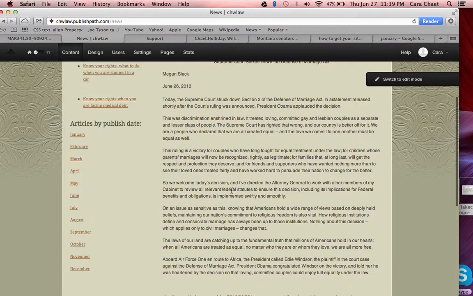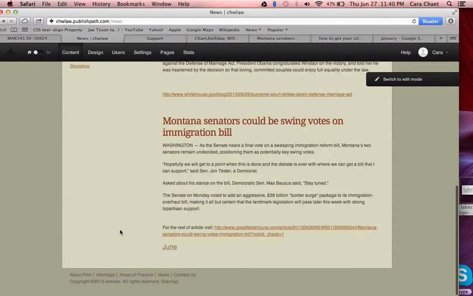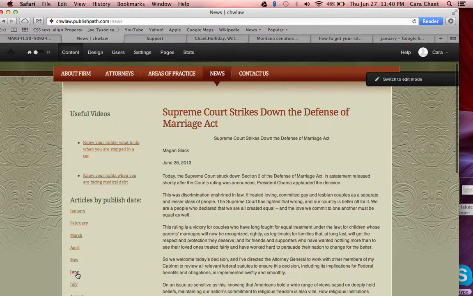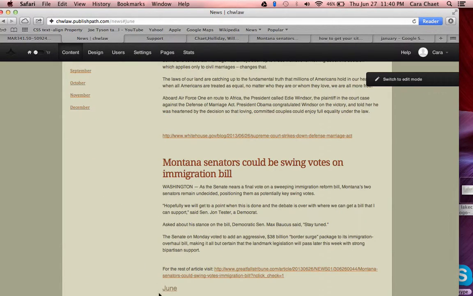And yeah, I wanted to organize all my news by date, and I'm not quite sure how you do that, but the way that I decided I could organize it was to make a June anchor that would go at the very beginning of my June articles. And so that way if somebody is in December and they want to see something in June, they can click the June anchor and it will take them to the beginning of June articles.